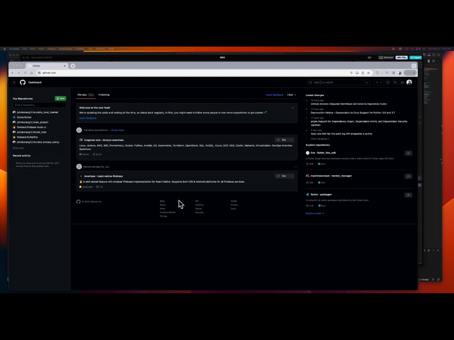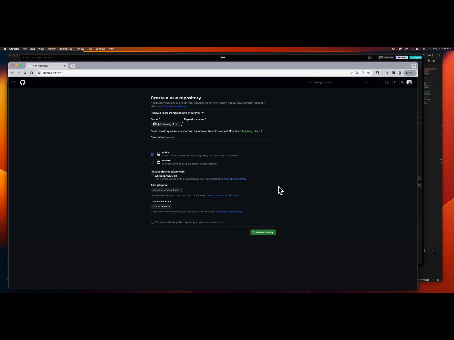When creating a new repository, you've got two options. First one is to come here at the sidebar, then simply click on this green button here. Another option is to go here at the app bar near your profile picture, then simply click this little plus icon, then just select new repository. Just like that.